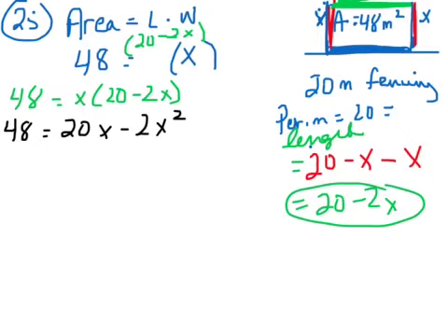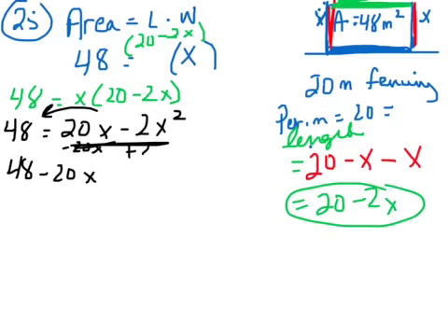Now, I want my x squared term to be positive, and right now it's negative. So let me move these two terms over to the other side. If I do that, I would be subtracting 20x from both sides. I'll just write it here, since I didn't leave myself room. And I'd be adding 2x squared to each side, okay? So if I do that, these two terms show up on the other side. The positive 20x became a minus 20x. The minus 2x squared became a plus 2x squared. And then over on this right-hand side, since I moved everything, they're going to cancel out and give me a 0. So here's my equation that I'm going to solve.